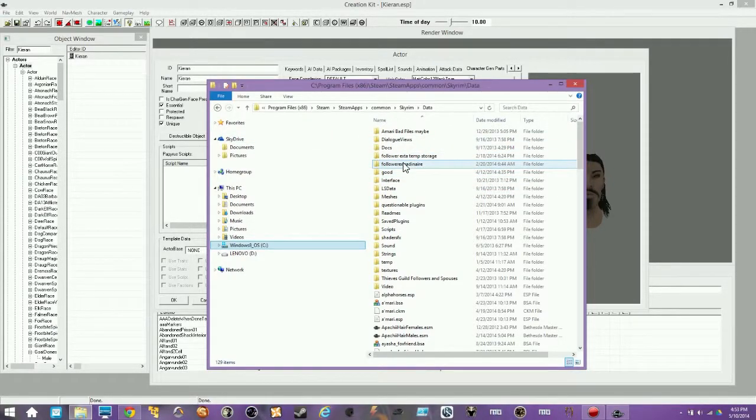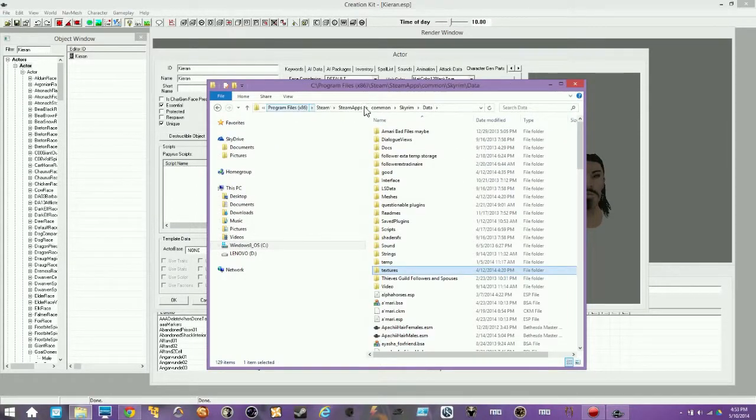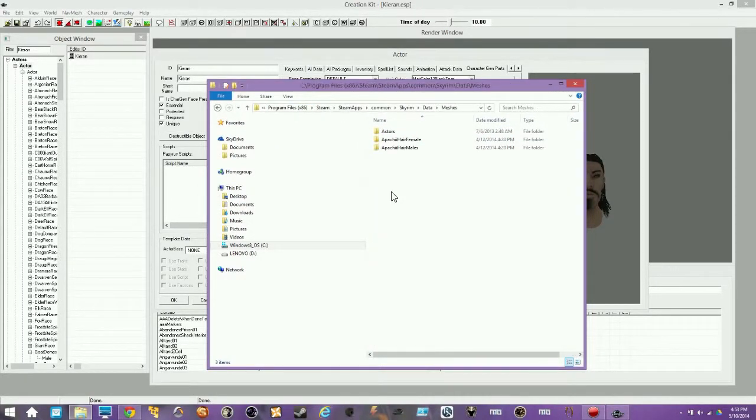Okay, then you should probably verify that they actually did get exported. In order to do that, you go to the data directories folder and you check the textures, actors, characters, face tint data, face tint, and you will see him there. And then you want to check the meshes just to be sure. Face gen data, face geometry, and he's there. Yes, so we're in good shape.